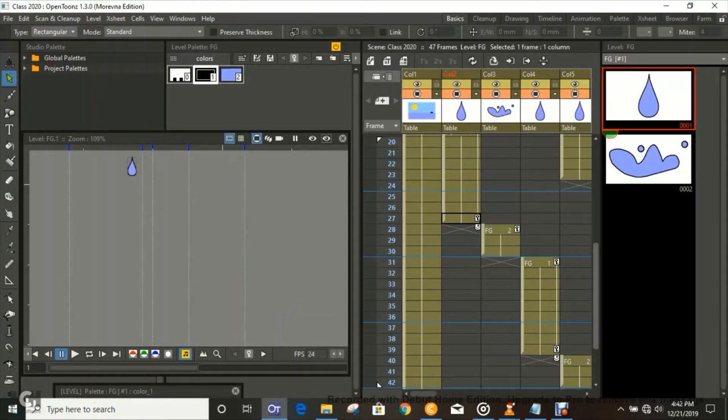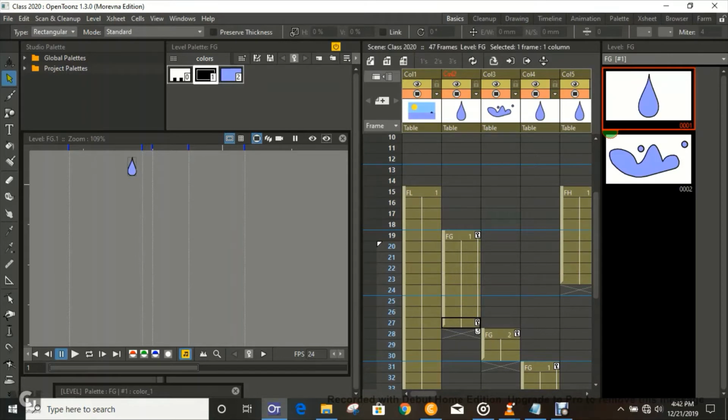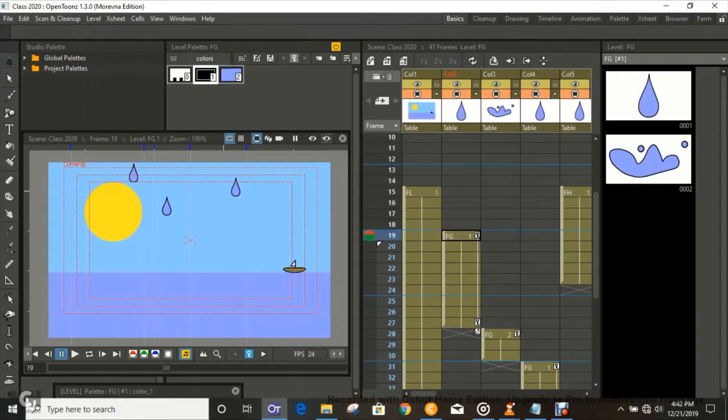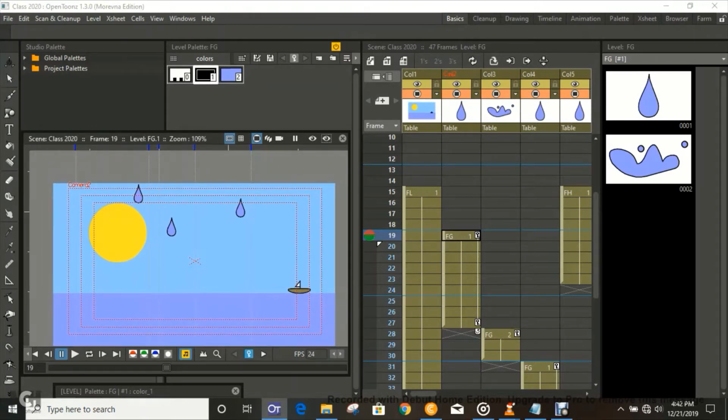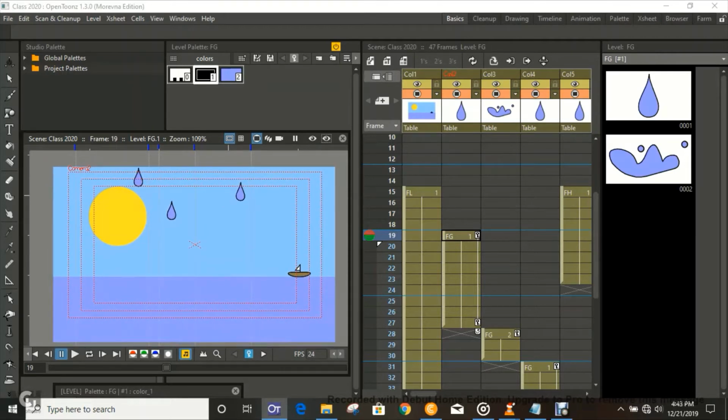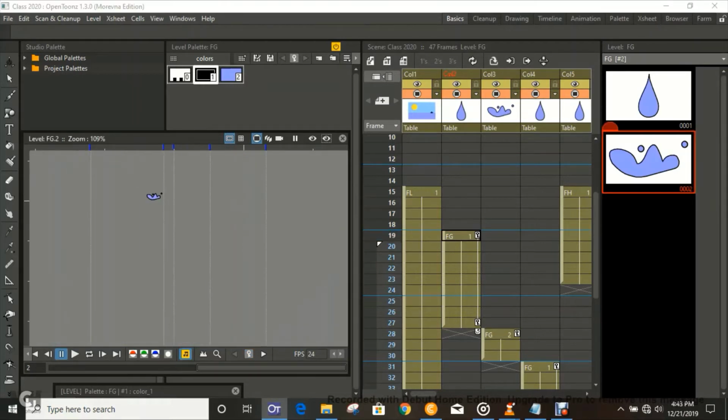So the basic idea behind this is to just make these droplets move from up to down in a straight line, perfect vertical movement downwards. And when they get to the ocean, according to the painting, let's just assume it's an ocean, it becomes this little splash that I drew. You could draw it any way you want.